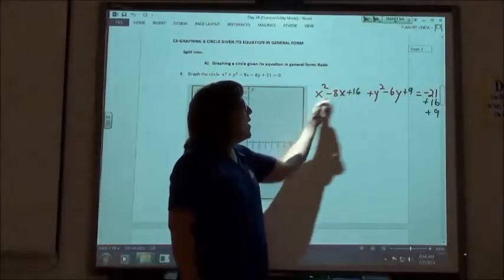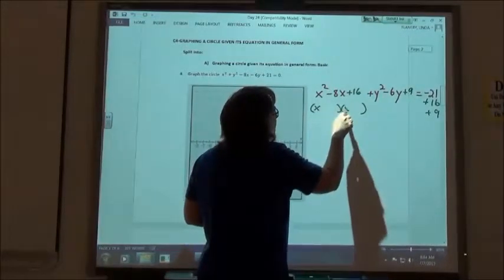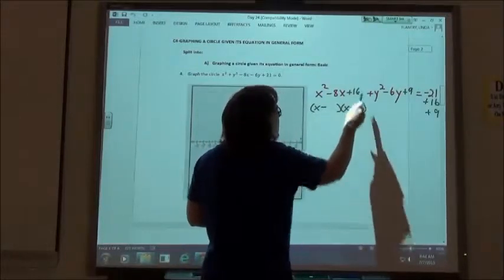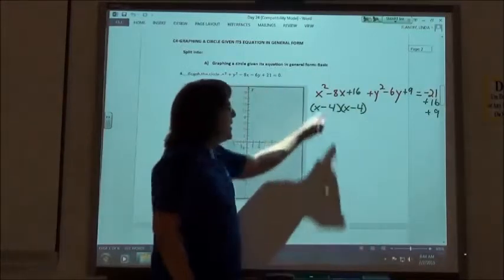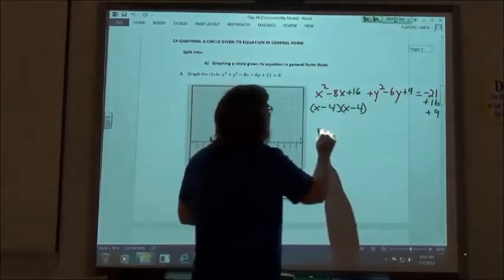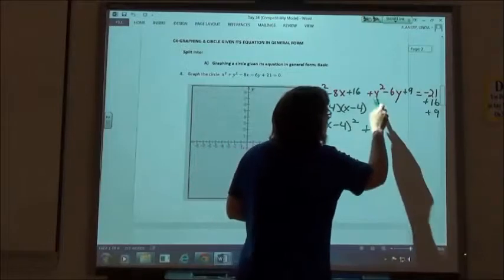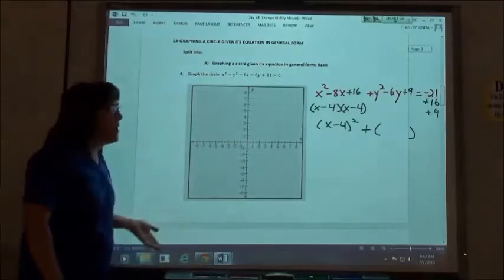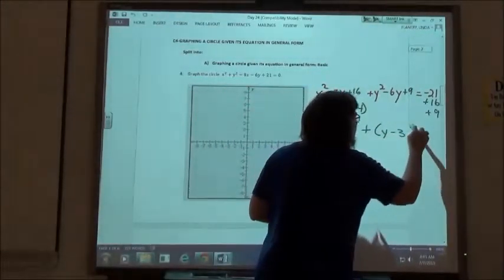This then should factor out into a perfect square. If I factored it the long way, x and x, the end is positive, so both signs are the same as the middle, negative and a negative, factors of 16 that add up to 8, 4 and 4. What it ends up being is just half that middle number, right? Half of negative 8 was negative 4, so x minus 4 squared. So same thing on this one. If I would have factored it out the long way, I would have had y minus 3 and y minus 3. Just taking half of that middle number tells you what that's going to be.